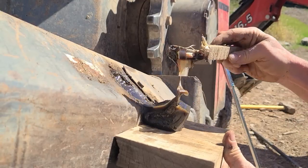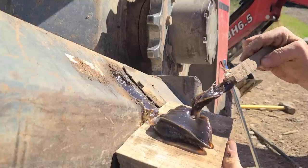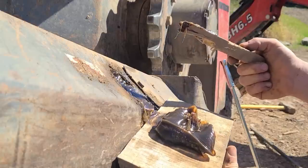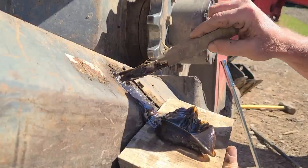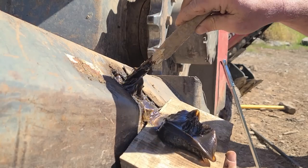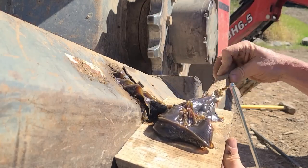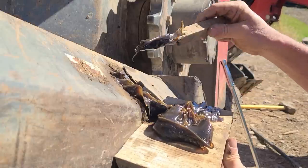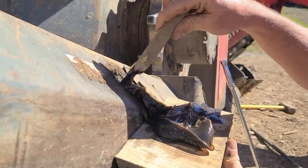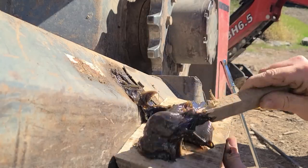Oh yeah. God, I'm tempted to put this in like my small grease gun just for stuff in the shop. Give this a good cleaning once I'm done here.